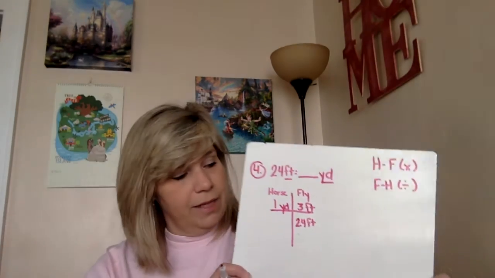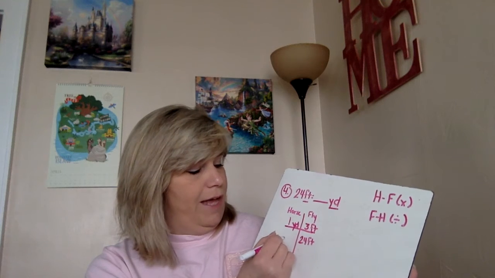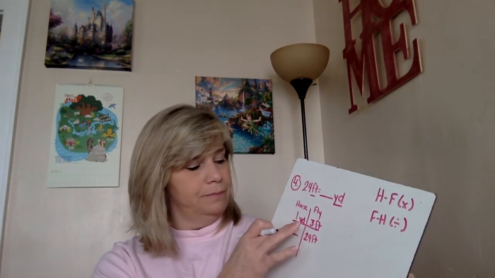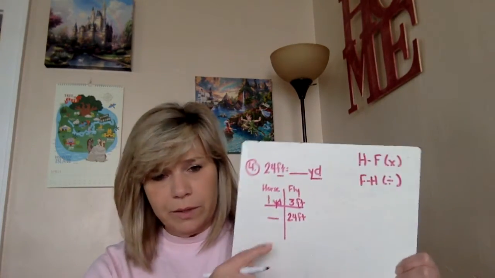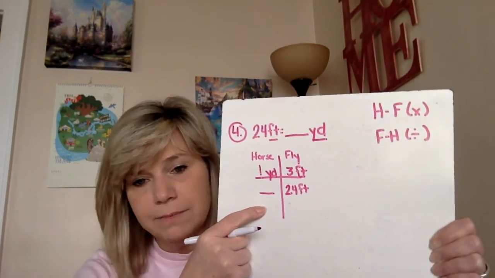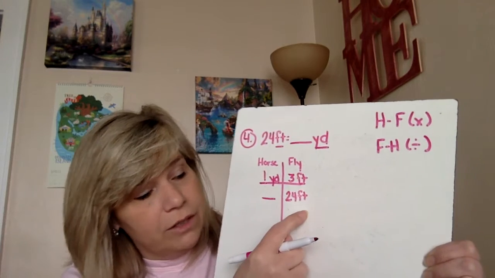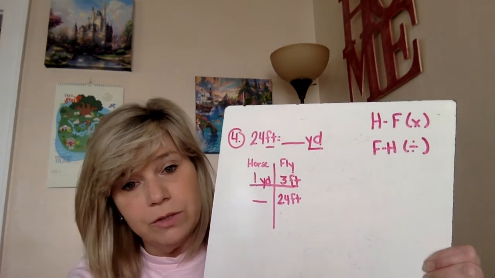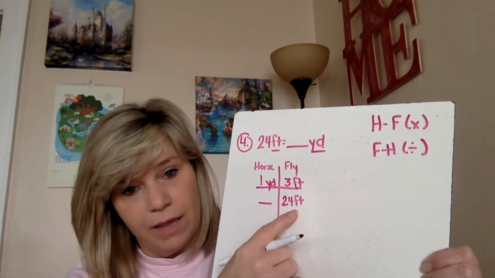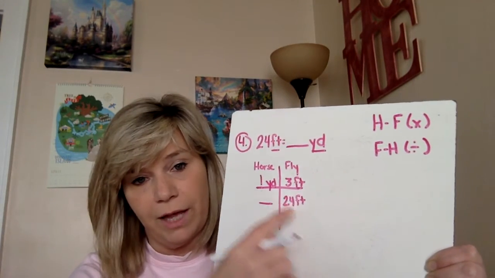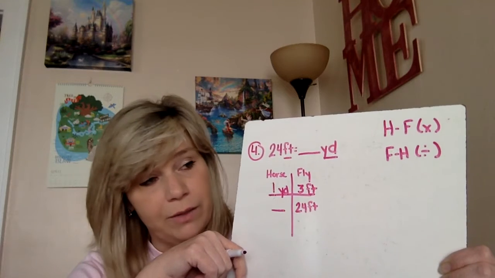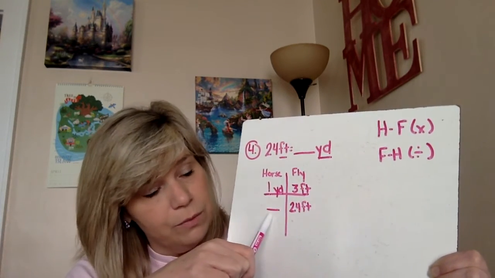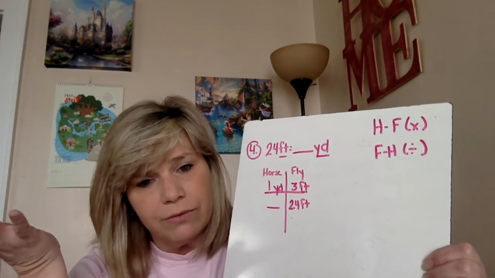All right. So let's see. Now look, this time we're figuring out who's the horse, right? So are we going horse to fly? Did they give us the measurement for horse? No. We started over here with fly, so we're going the different direction. Instead of going horse to fly, we start wherever the measurement they gave you. And they gave us 24 feet, so we're going from fly to horse. Well, what's our saying? Fly to horse, divide, of course. So again, fly to horse. When we have to figure out horse, divide, of course.